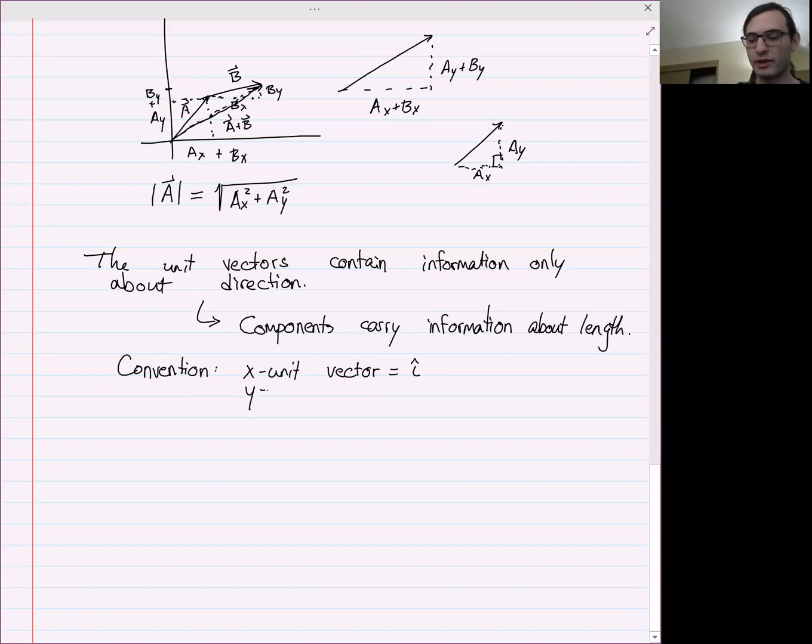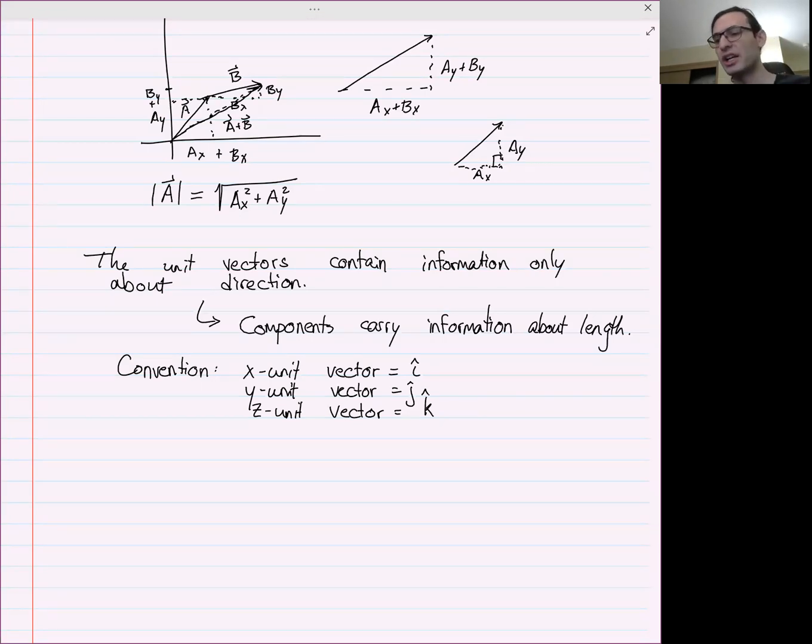And then the y unit vector, we usually call j, again with a little hat. And then the z unit vector, if we're, say, working in three-dimensional space, which you could be, we call that k with a little hat. You only have the z unit vector if you're working in three-dimensional space, but we live in three-dimensional space, so it's not surprising that that will come up sometimes.